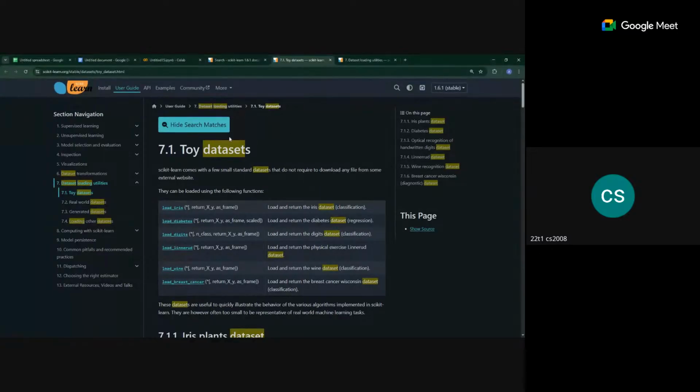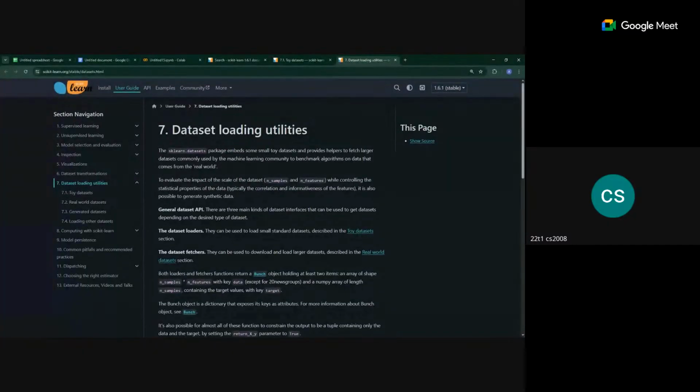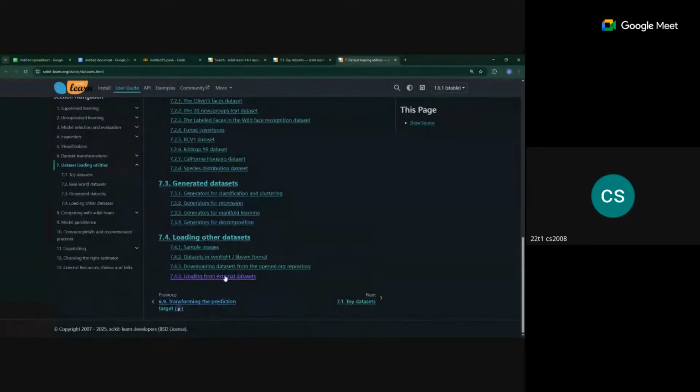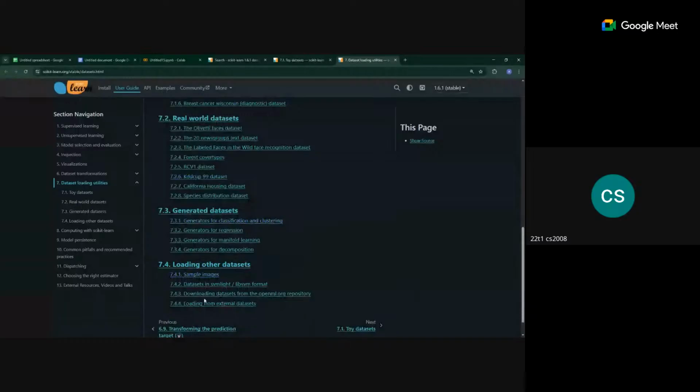So here, these are some toy data sets that are present here. If we come to data loading utilities, this says all the different data sets that are present in Scikit-learn itself that you can take up. And it says there are toy data sets, real world data sets, generated data sets, and loading other data sets. We have these 4 things.